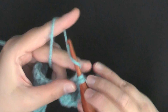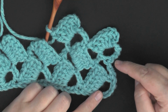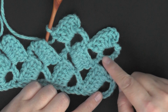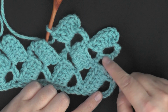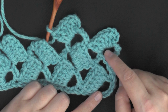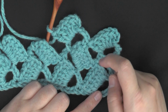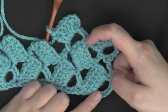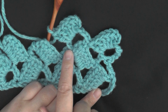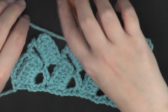1 and 5. So just to remind you what we did here, for row 3 you'll start off by chaining 4, and then you will double crochet in the middle chain of this chain 3 that you ended with in the previous row 2. Do a double crochet in that one, then you'll chain 3, and then on the post of that double crochet you'll do your 5 double crochets. Then you'll single crochet in the tip here of the chain 3, and then you will chain 3, and then you'll start working again your double crochet in the chain right before the shell like we were doing last round. Then you'll chain 3, and then you'll work your shell onto that. Then it'll be doing exactly what you did last row.